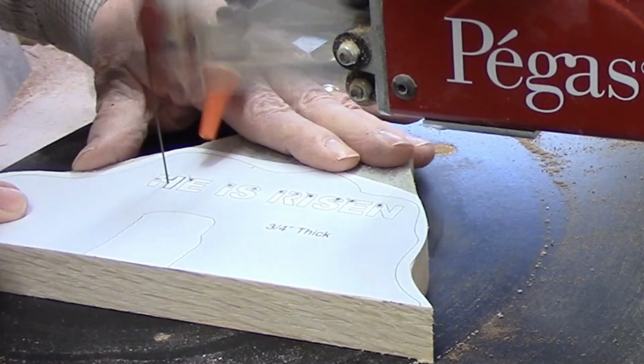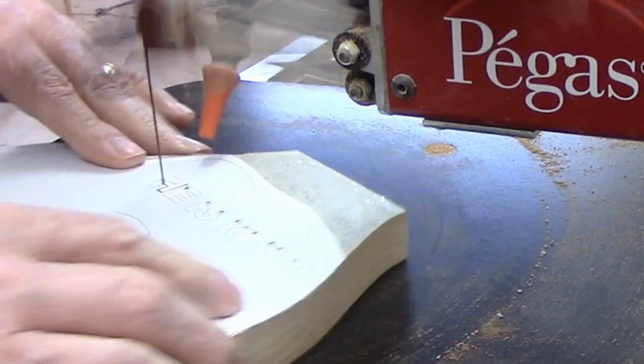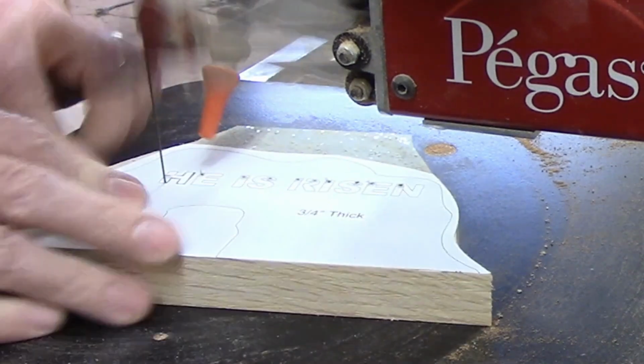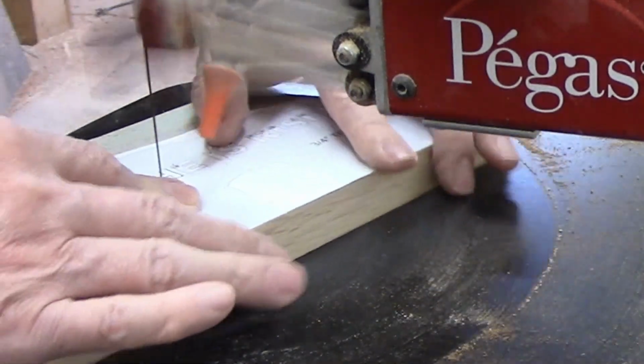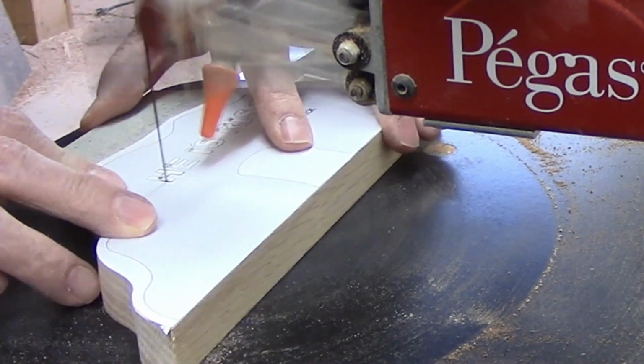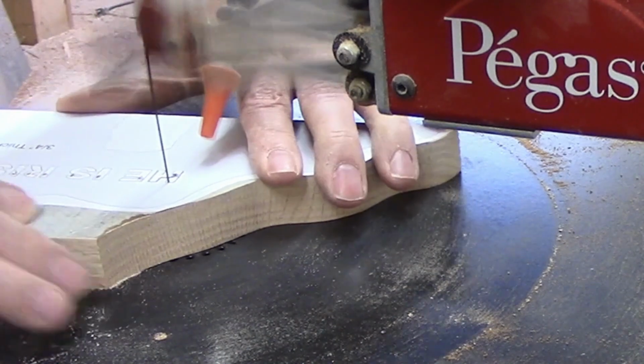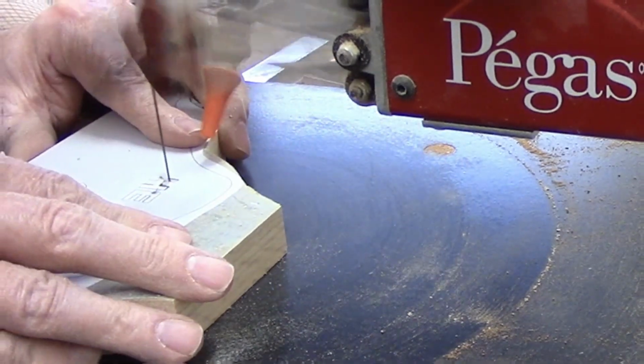The inside cuts for the letters will be the most difficult part of this project. You'll need to drill pilot holes big enough for the blade to fit through, but small enough to fit within the confines of the letters. I believe I used a 3/32 drill bit to clear this number 9 Pegasus modified geometry blade.